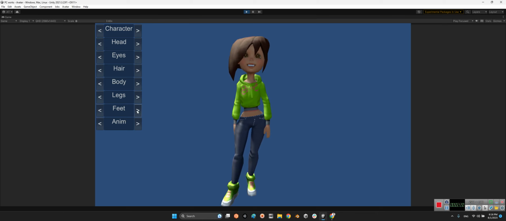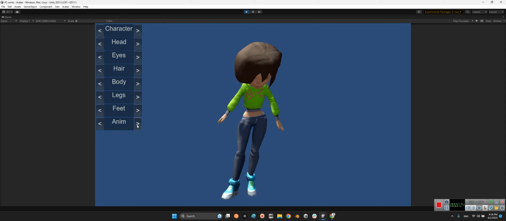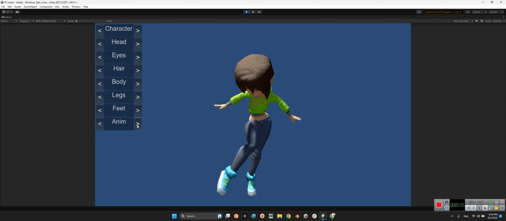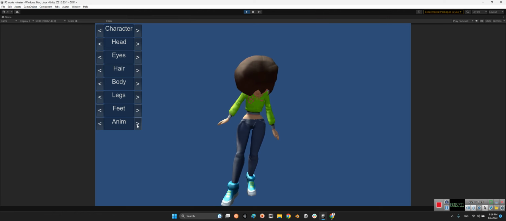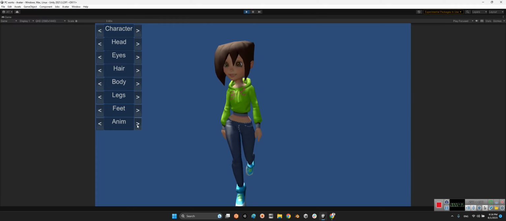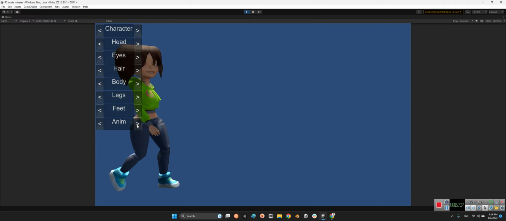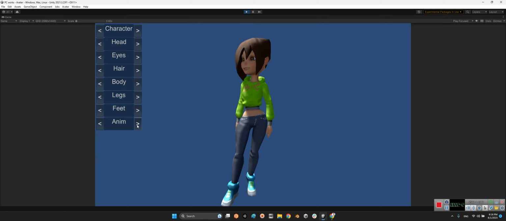And in here the fits, the shoes, and finally animation. Look at this. Here we have walking. It's kind of showing, and the idle one.